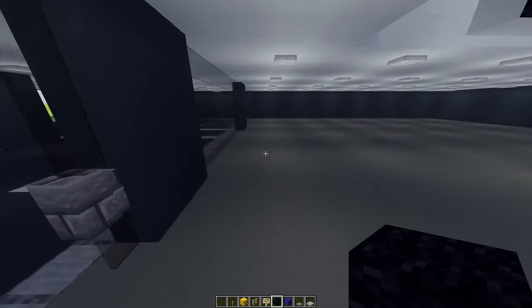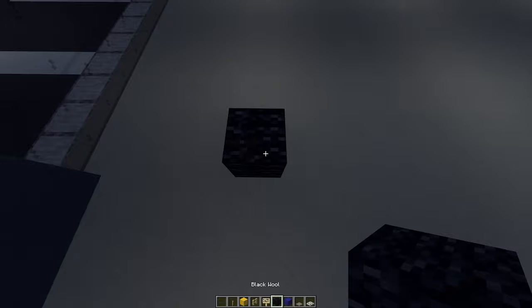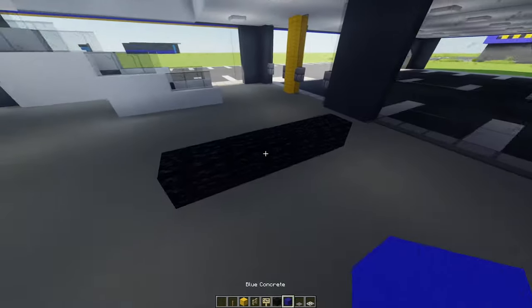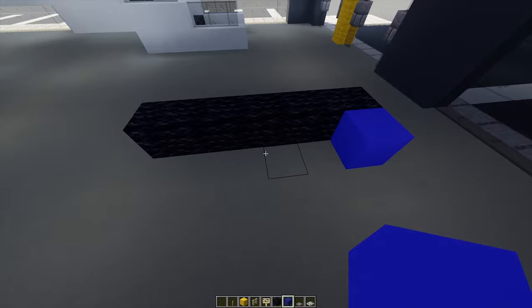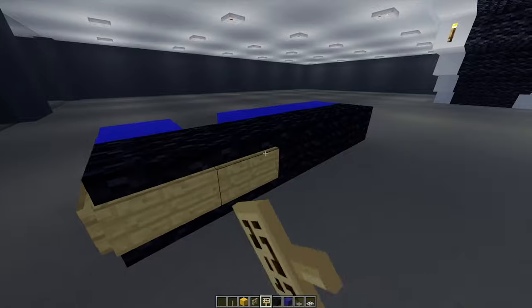So next up, let's start our shop. So just from this block here, I'm just going to go across three. Then on this fourth block, I'm just going to place one black wall just there. And I'm just going to go across another five blocks. And then just on the other side, I'm going to place one blue concrete on the right there, leaving a gap of one, and let's add another four just there. And I'm just going to place signs going all the way around the black wall here.